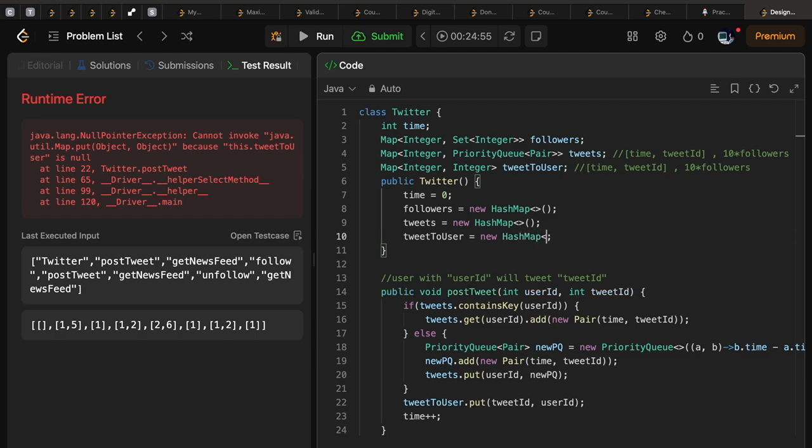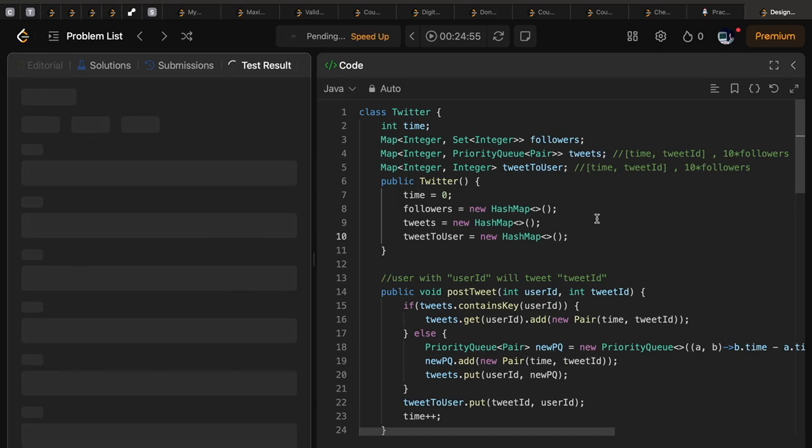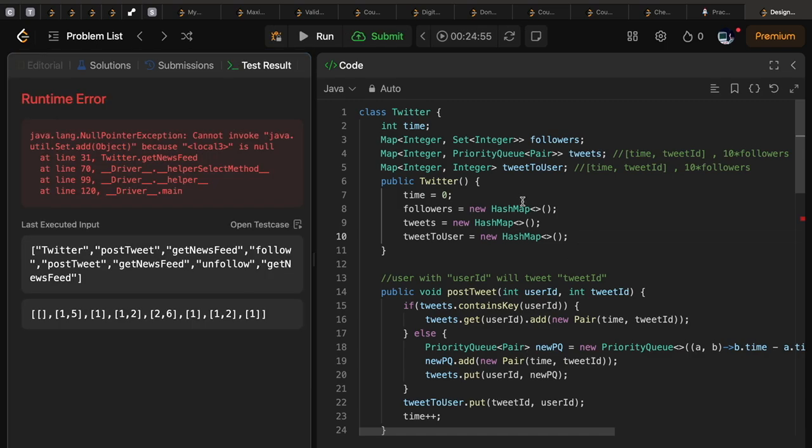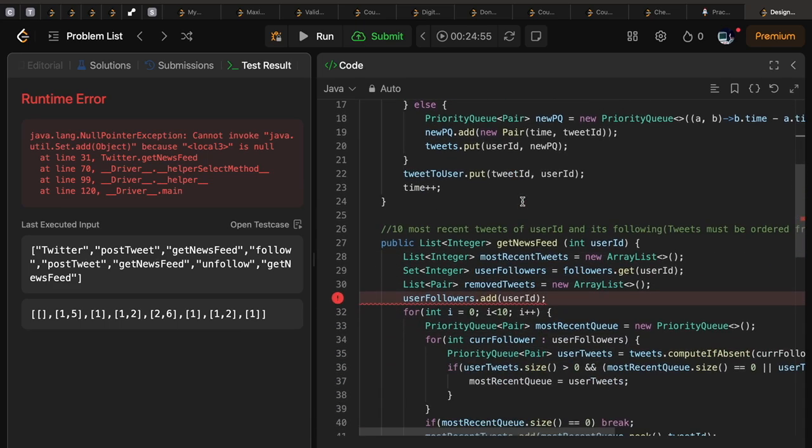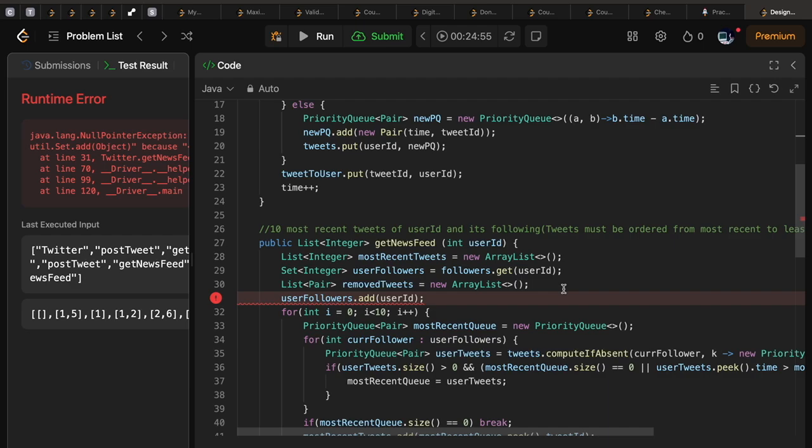New hash map. Okay. Our followers means a particular user does not necessarily have followers, so we need to add here get or default.